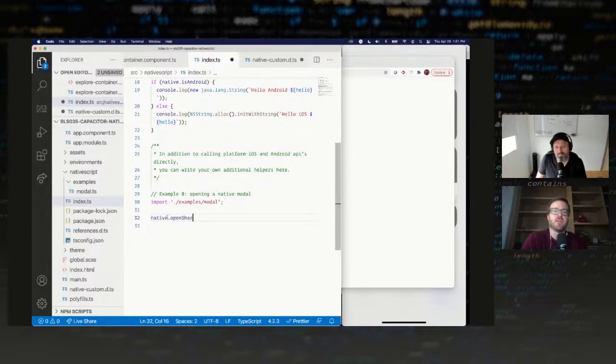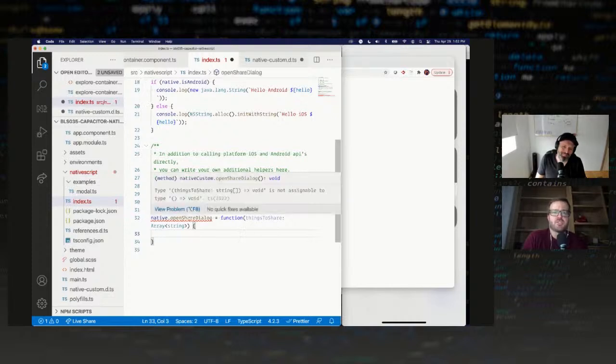So OpenShareDialog, and we'll have that equal a new function we're going to do. And instead of being an empty method, we're going to allow the Ionic component to pass what to share in this share dialog. So let's call things to share. Let's let it be an array of strings. Let's say we could share text for a text message. We could share URLs, whatever.